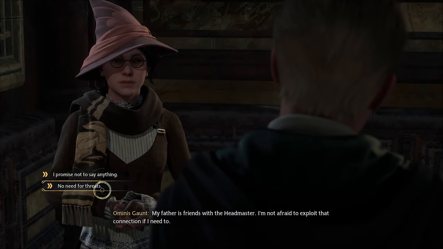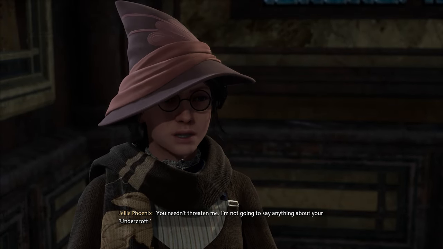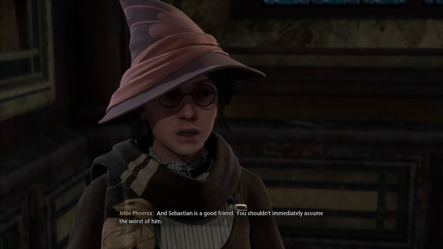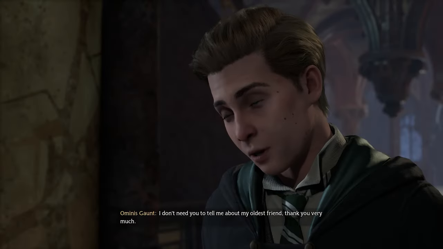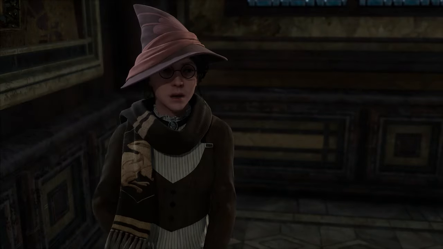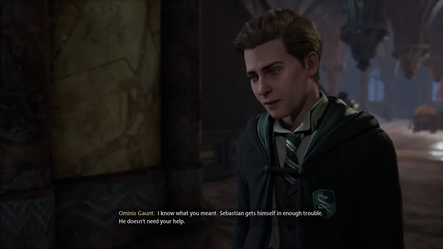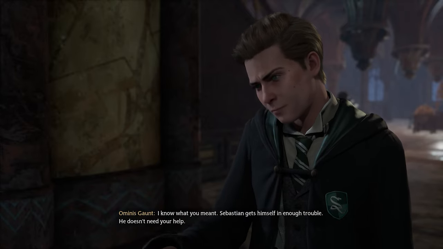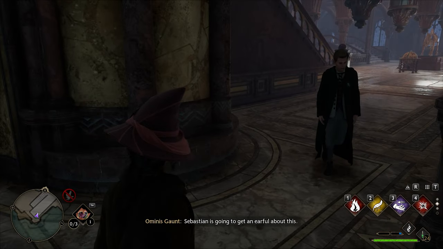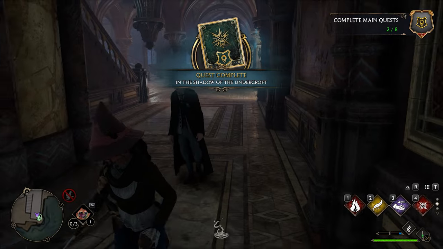Calm down. No need for threats. You needn't threaten me. I'm not going to say anything about your Undercroft. And Sebastian is a good friend. You shouldn't immediately assume the worst of him. I don't need you to tell me about my oldest friend. Thank you very much. Ominous, I just meant... I know what you meant. Sebastian gets himself in enough trouble. He doesn't need your help. Hey. Sebastian is going to get an earful about this. Don't be mean to him. Otherwise, I'll use my new spell.